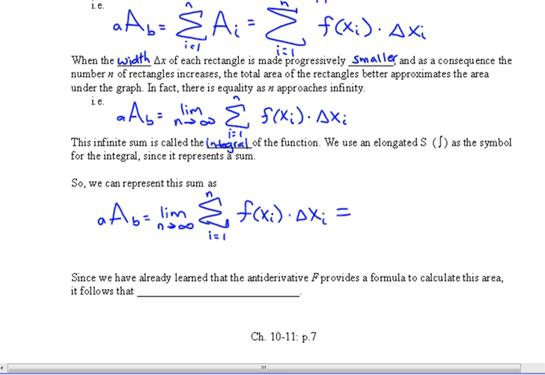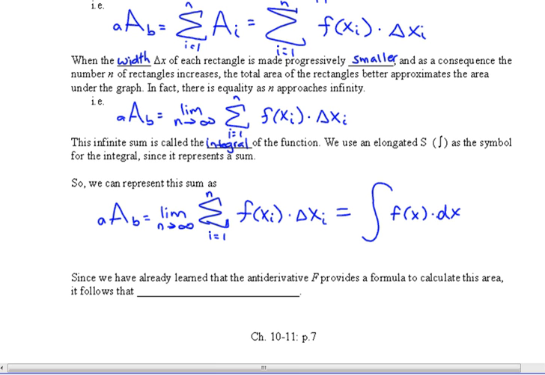And that is equivalent to, I'm going to show you something, how we would write this sum. Another way we can write this sum is the infinite sum. That's the integral symbol. So this is our f of x. Length is f of x times the width dx, change of x. And that's length times width, so the infinite sum of the length times the width. Y times change of x.